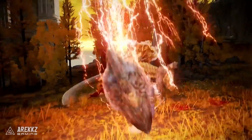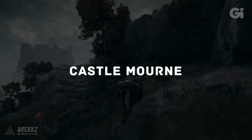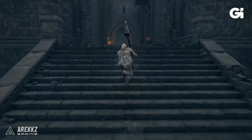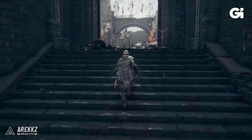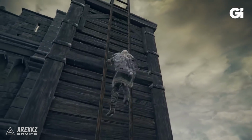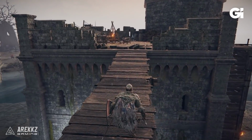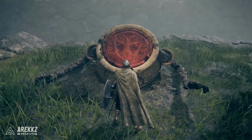But to begin with, first things first, we got to look at Castle Mourne. I will link the Game Informer video down below if you want to see the full thing. But they got a chance to explore a new area, and Castle Mourne is kind of described as an optional area, and it is bigger than, say, some of the things we got to experience in the closed network test. You'll remember that you can go into small caves, caverns, catacombs, things like that, and you can of course go through a few rooms and then fight a boss at the end. Sometimes you got some cool rewards, and of course that's one of the nice things about exploring the lands between. There are lots of these mysteries and places hidden around, so if you do go exploring, it is worth your time. And Castle Mourne is like the next level version. It's not quite a full scale dungeon, but it is considerably bigger than, say, a small cavern, and there's of course lots of cool stuff to do there.